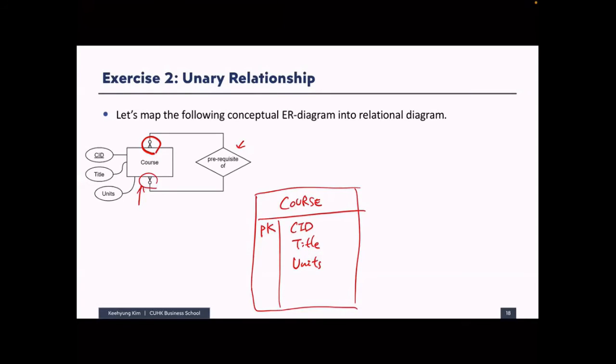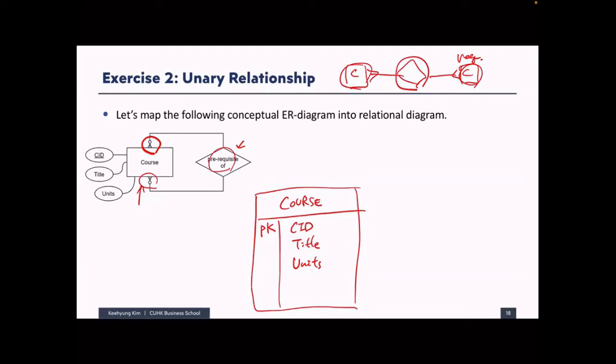When you think about a unary relationship, basically it looks like this, but actually it's the relationship of one course with another course, right? In this case, it can be the required course because the relationship is prerequisite. So basically one course is requiring another course as a prerequisite. But these two entities are basically the same one. That's why we made it as unary. So we have only one entity. And this is a many-to-many relationship here.